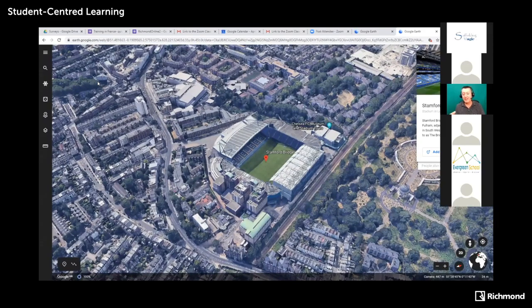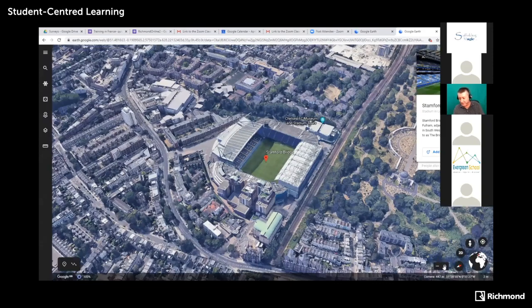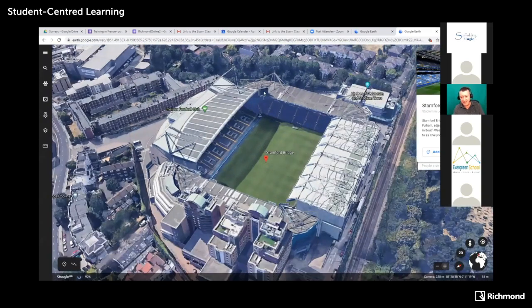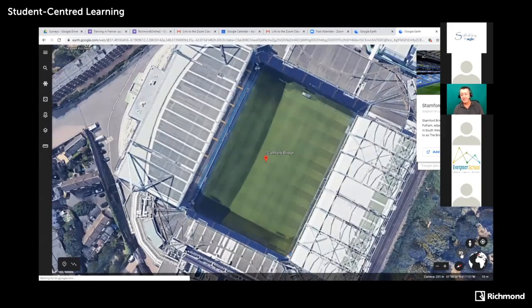I am a regular at Chelsea. I sit just here. I'll just move it in a bit closer so you can see it. So my seat is just about there. You get a great view of the stadium from there. If we click on the top there, you can see it from the top, and if I click from the side, you can see it from the side.